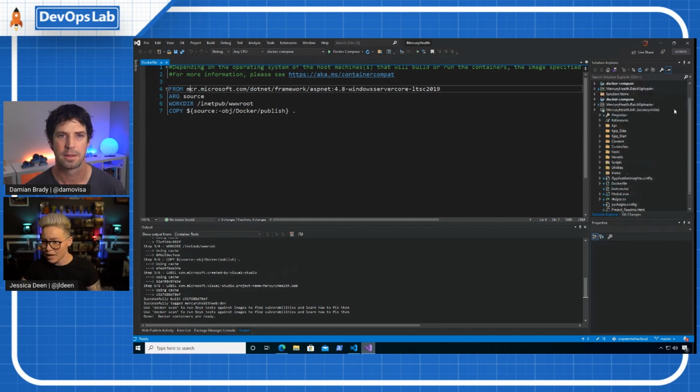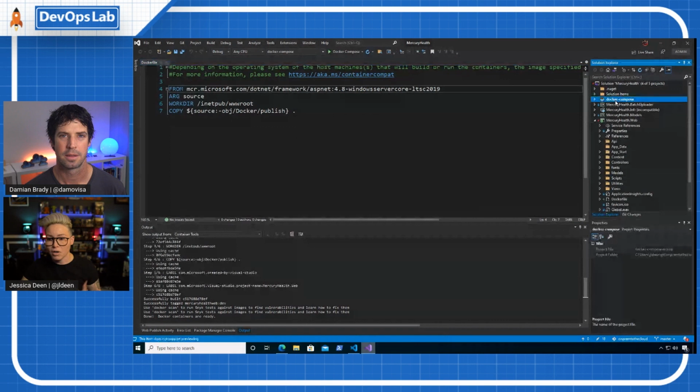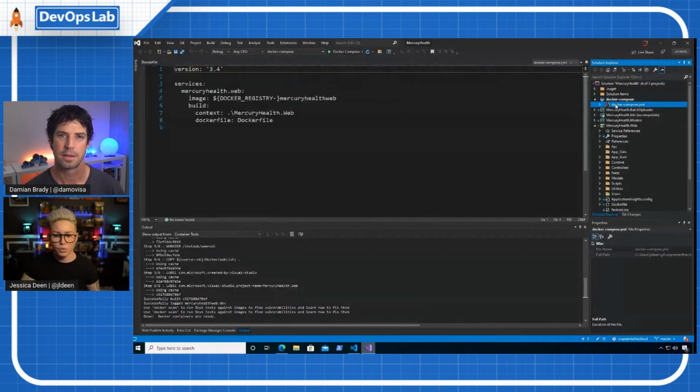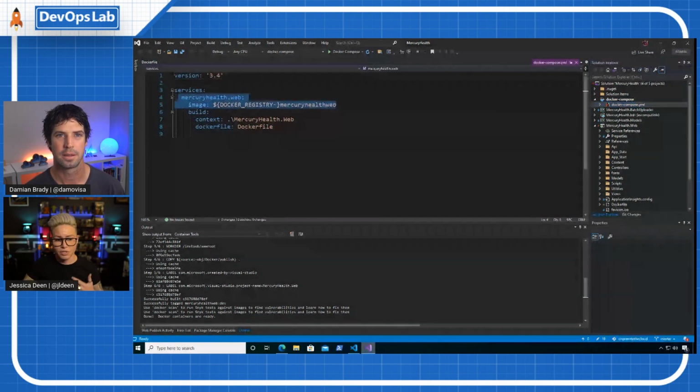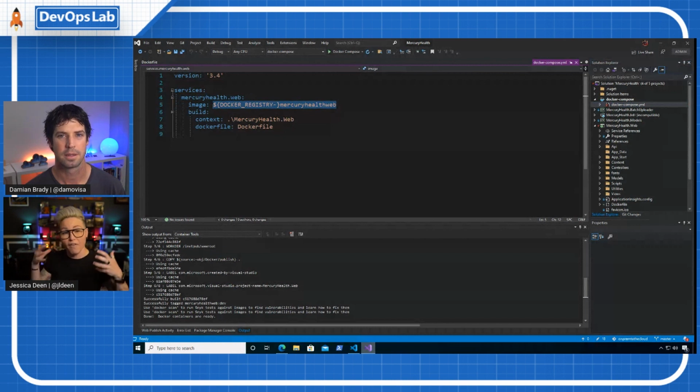And then on top of that, if I scroll up, you're also given a Docker Compose file, which is a cool way to stand up services locally on your system. So you can see it's going to use an image that's using an environment variable that's going to reference whatever Docker registry. A registry is kind of like a folder or a collection of where you put the images that you built. And the images are what you're ultimately running inside a container.